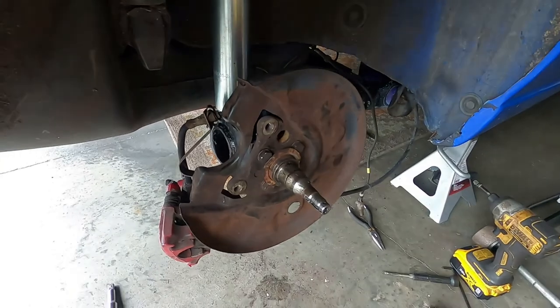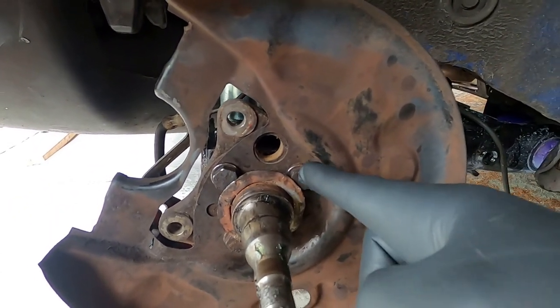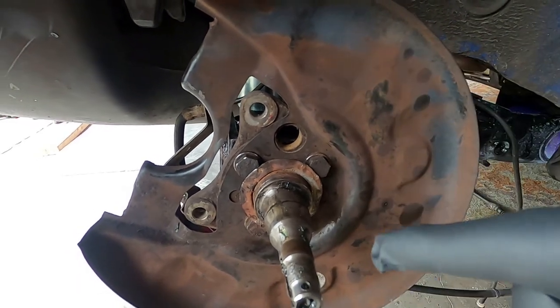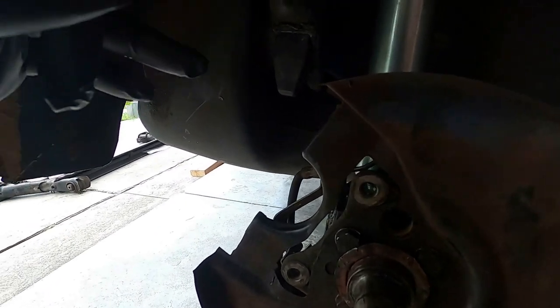We put two washers on the front lower bolt for camber and one on the top front for toe. Right now what we're going to do is clean off the axle, re-grease it, put on the disc, put everything back on, bolt everything back up on this side, jump to the other side and we'll be done pretty quickly. It goes better with two people — you can do it by yourself, I did mine by myself years ago, but two jacks and jack stands and you're good. So if you come across a Mark II beam and you want to put it in, even if you don't need it, take it, save it, because eventually you're going to need it.